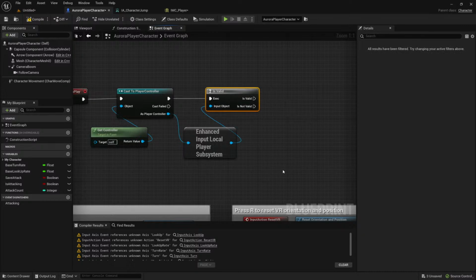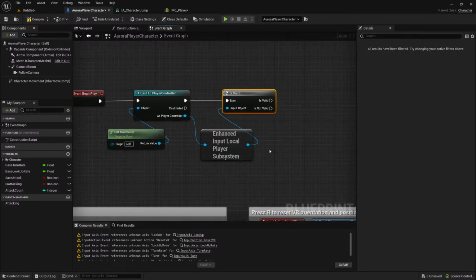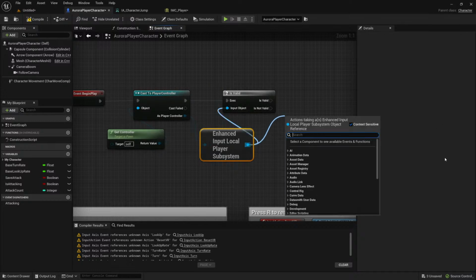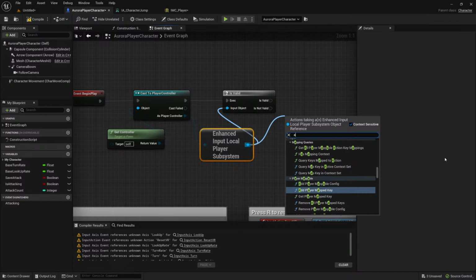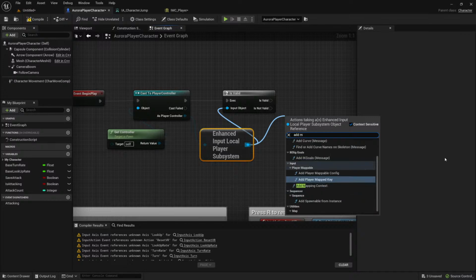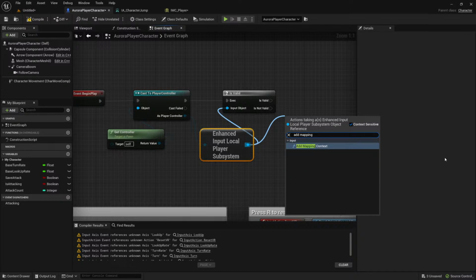And after we check that this enhanced input local player subsystem is valid, it exists in the game, then we can add the mapping context. So from this node, we will drag a new one. Let's type add mapping, and this is the one we are looking for.